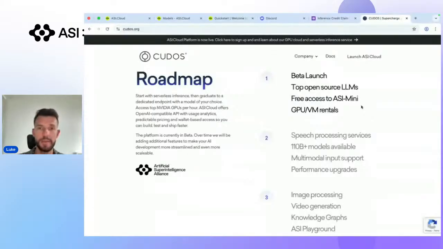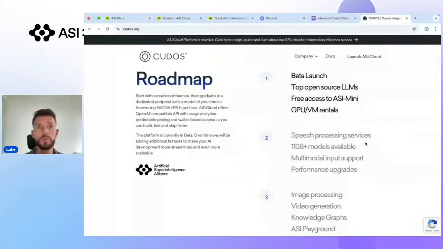The features that I'm very excited about coming soon: we will soon be updating our cluster, improving performance of the cluster. We'll be launching speech processing services, which is audio to text, text to audio, emotional mood control, speaker detection, voice cloning. There'll be lots of different things that we're going to launch because we see a lot of demand in the market for those new speech services.